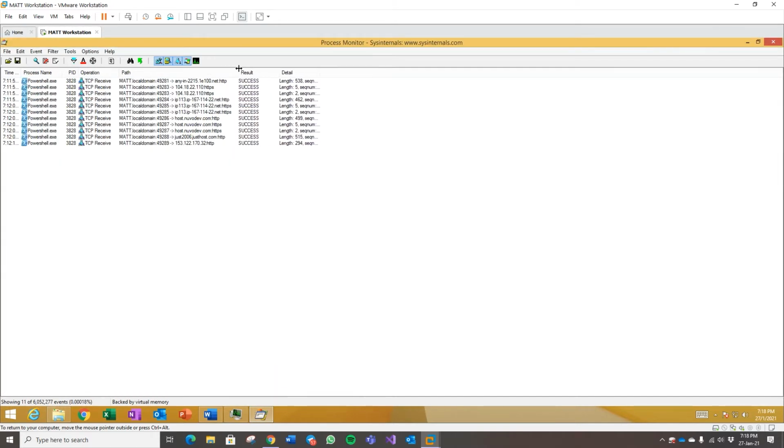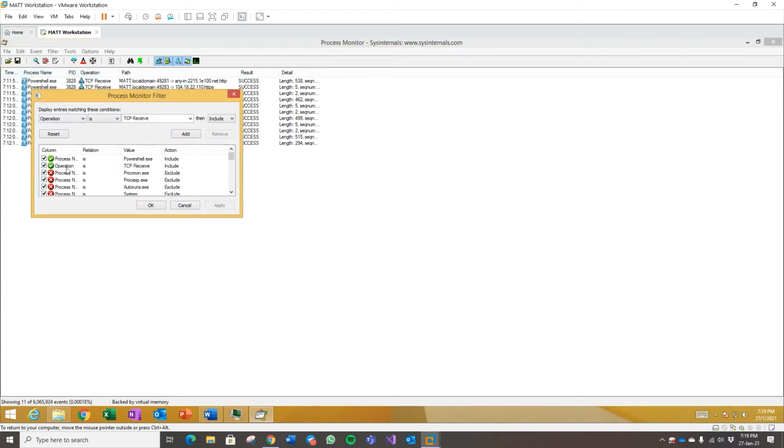From the results, you can see that there are indeed connections made to the internet, as you can see the HTTP and HTTPS. However, these IP addresses are unfamiliar to us. You can assume that it is connecting to the URLs we found earlier. Now, we will go back to Filter and remove the operation and see if there is any other information.